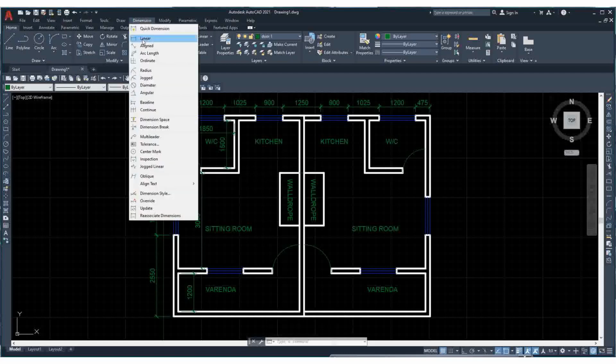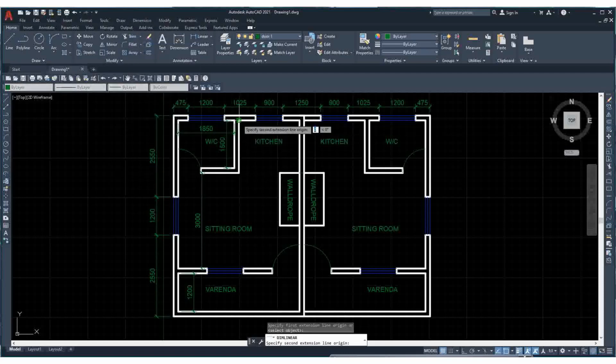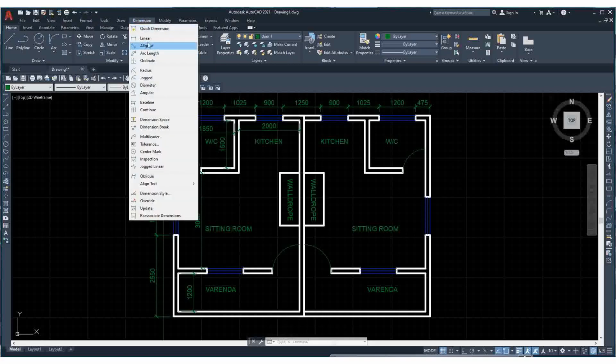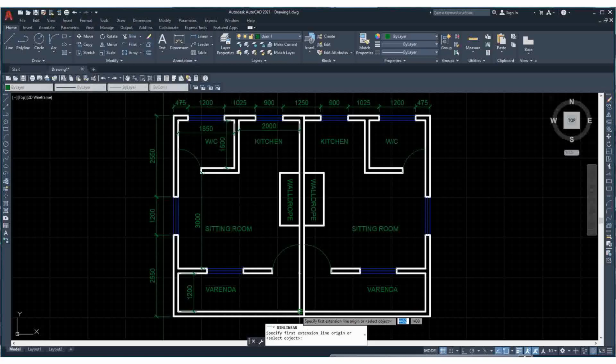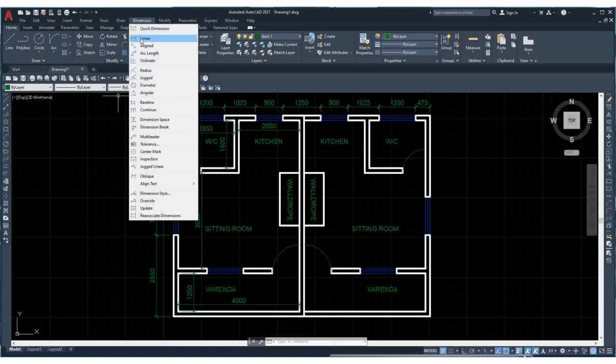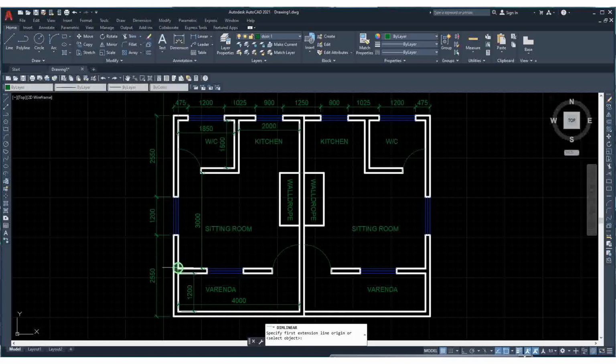So we do it for our kitchen. So let's check the render. You could also move this.